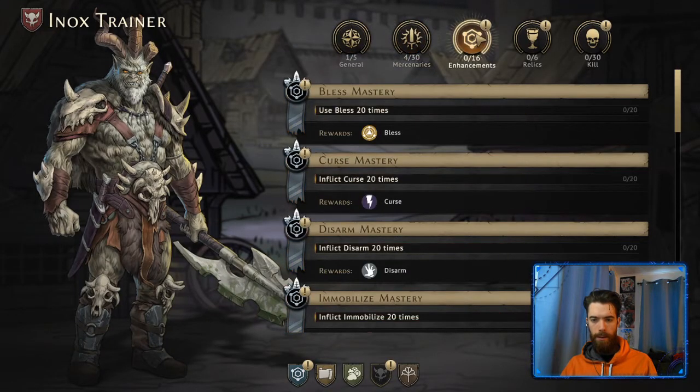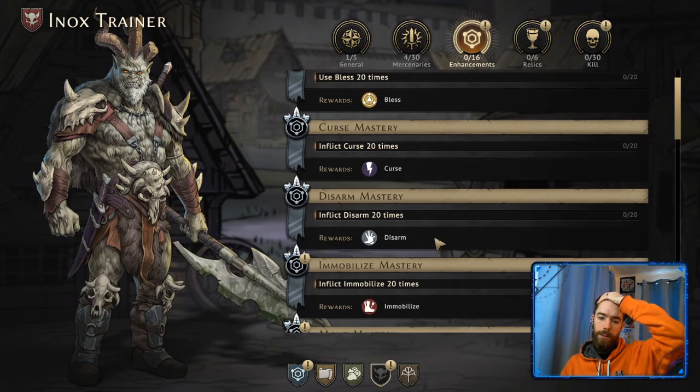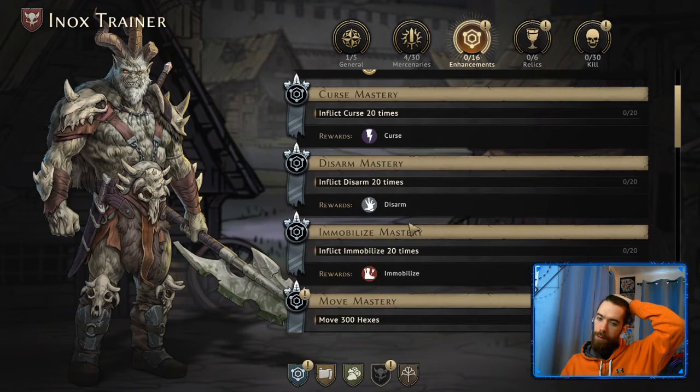And then, the enhancements. Use Bless 20 times. So this we can buy from the temple. Inflict Curse 20 times. We have no way to inflict Curse that we've seen so far. Inflict Disarm 20 times. Okay.